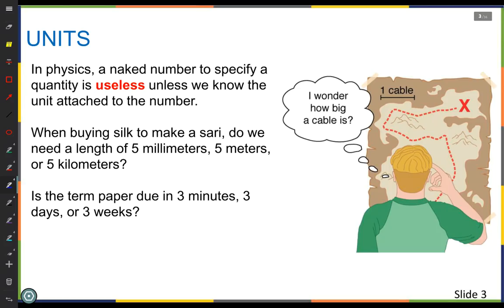So units are important in our lab. Anytime you have a number, you need to put units with it. If you don't put the appropriate units with the number, you'll lose credit there. Okay, it's a very simple thing. It's not like we want to take credit away, but we need to make sure that you're actually recording things in a usable way.